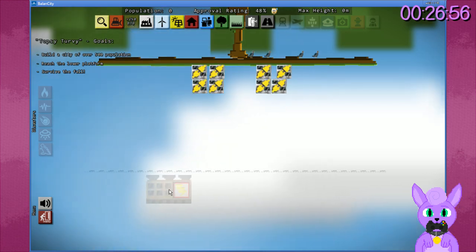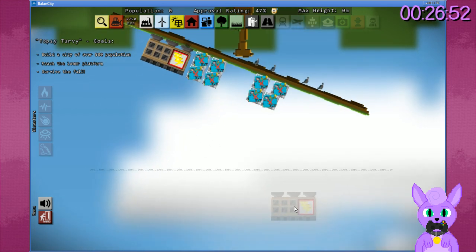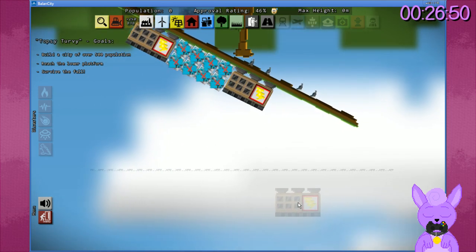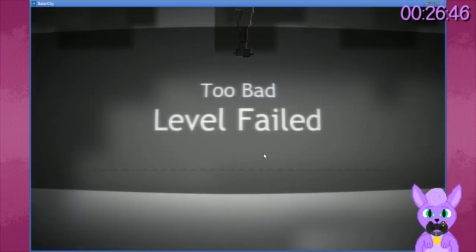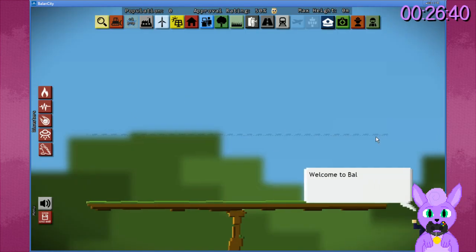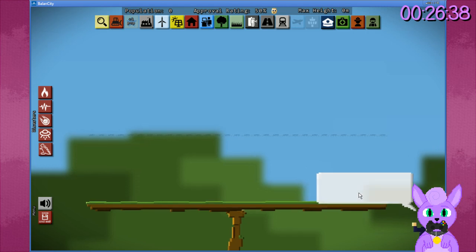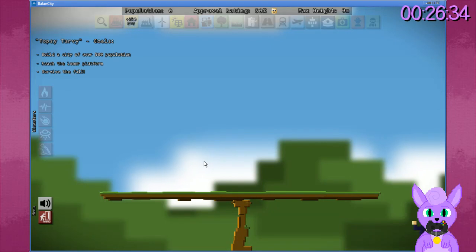I guess, you know, power plants work. Whoop, hold on. It's fine. Nope, it's not fine. Probably should have started with the power plant, perhaps. Oops, they mean to go into free build. I'm gonna say the missions, they seem to be amusing.